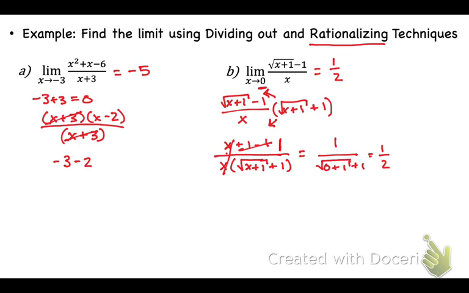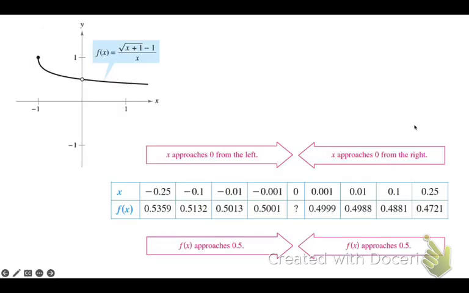Now this one we had to use a conjugate because of that square root running around, right? Looks like fun, doesn't it? Okay, the last we could have graphed. If we graphed it, we could see, but we've already realized that on our calculators, it doesn't show me that whole picture, does it? No, but you could plug in 0 and see that it's undefined, and you just have to find where it goes. So a table works the best. You would just build a table, and do you see that it's coming towards 1/2? Yes.